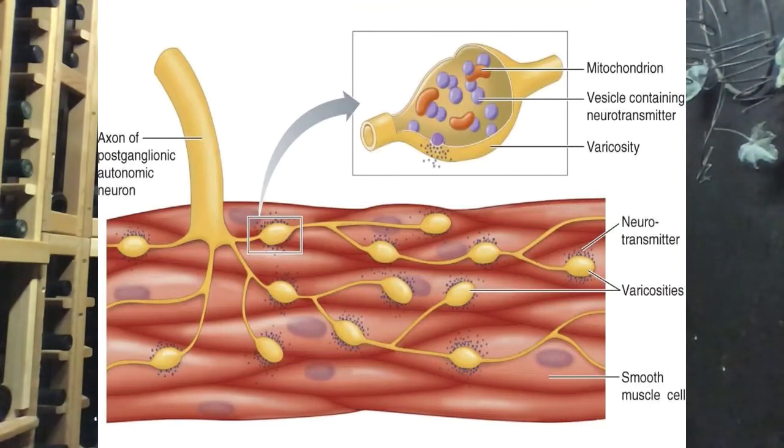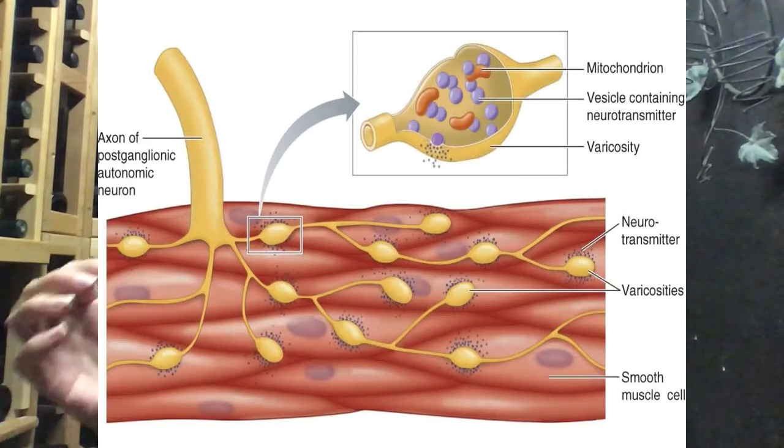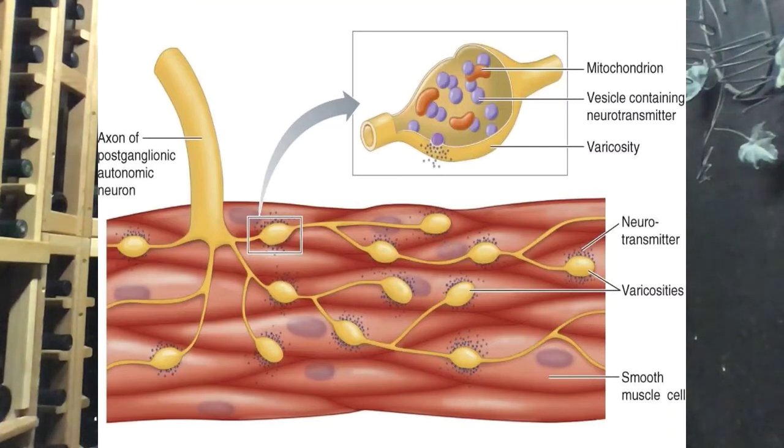Here you can see a picture of the nerves, and you can see that they're structurally different than the motor nerves that we saw with the skeletal muscle. Instead of the synaptic bulb at the end, these form what are called varicosities, but it's functionally similar to those synapses that we have seen. Again, they're just anatomically different. Functionally, they're the same, because that's where the vesicles contain the neurotransmitter, and the vesicles merge with the cell membrane and release it into a synaptic cleft, which then attaches to receptors on the smooth muscle cell membrane. So very similar function, just anatomically different, in the form of these varicosities.